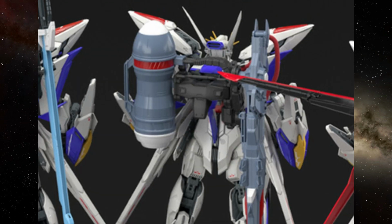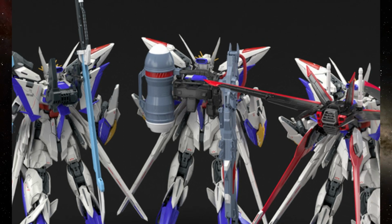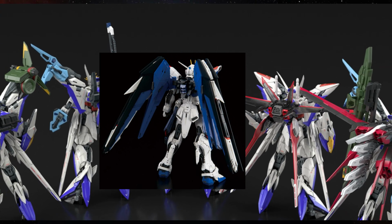A surprising gimmick this guy has is its compatibility with other backpacks. Now I wonder if Freedom's backpack can be attached to this guy.